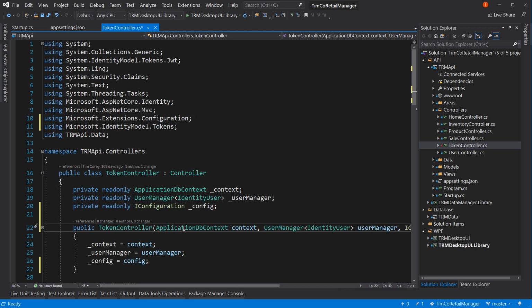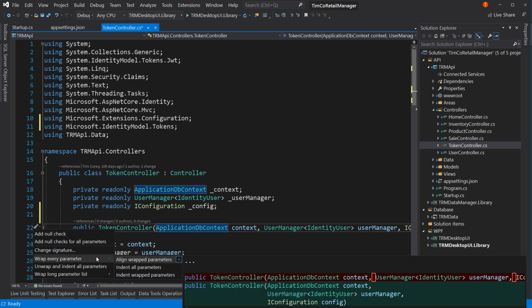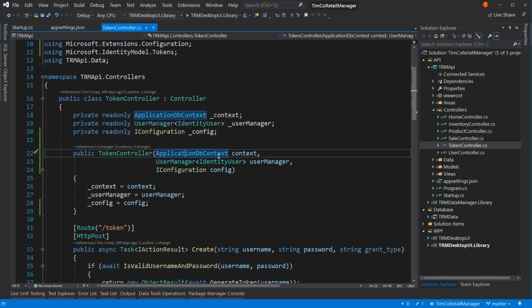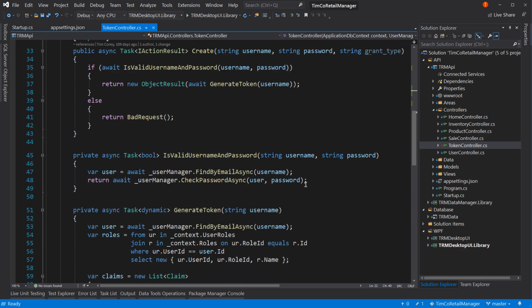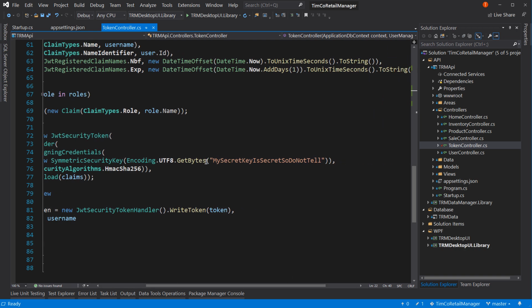Now what we can do is quick action refactor and we can wrap every parameter like so. And now it doesn't scroll off the page. So now down here, instead of my secret key is secret, so do not tell, we can take this out and we can paste in our value right there.